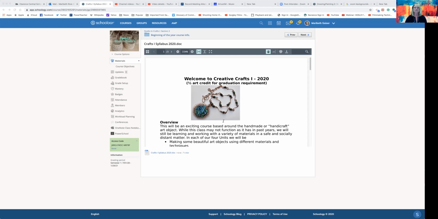Now for each of these units, they're going to learn some of the culture about each of the different materials and how artists work with those materials and those mediums. In the past, we have had actual quizzes or tests for each of the units. This year, we are considering replacing each unit with some sort of a visual presentation created by the students to show their learning of those concepts for each of our units.